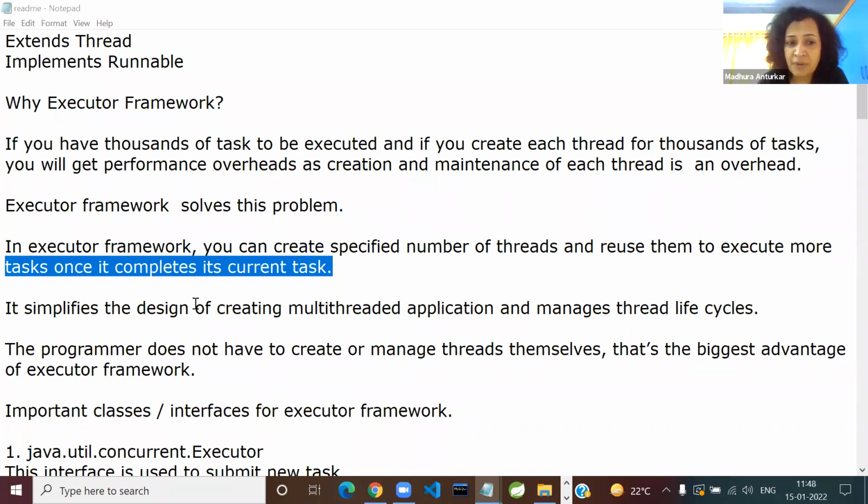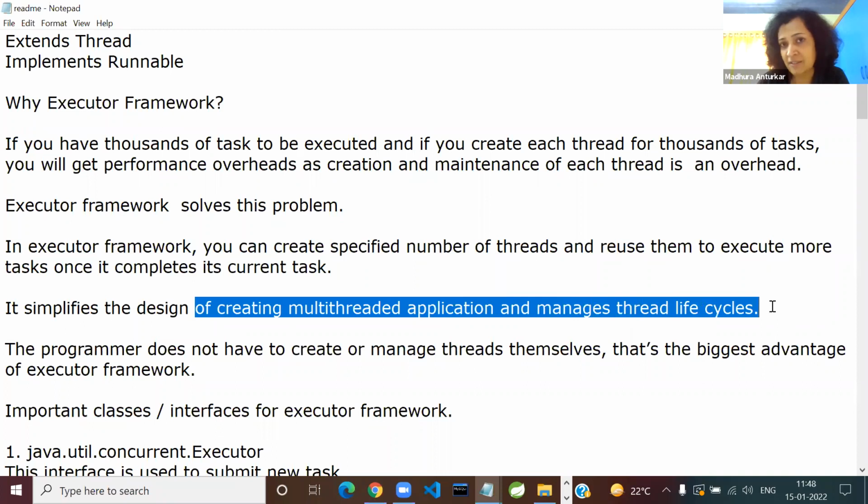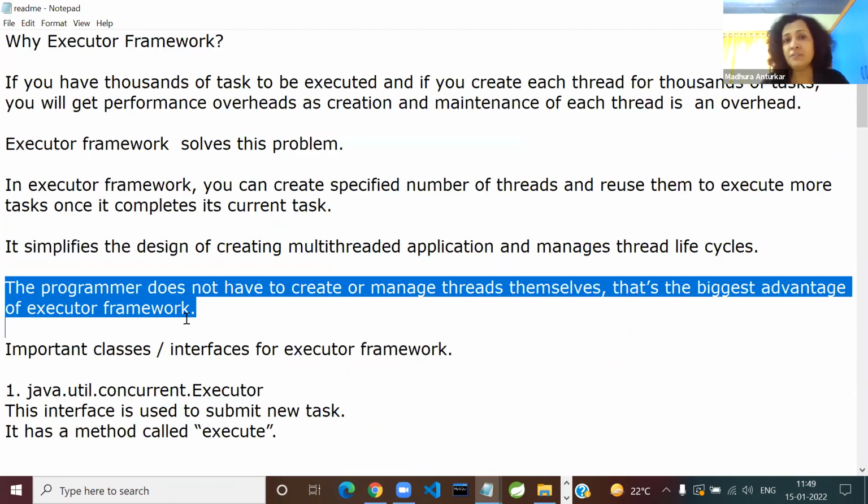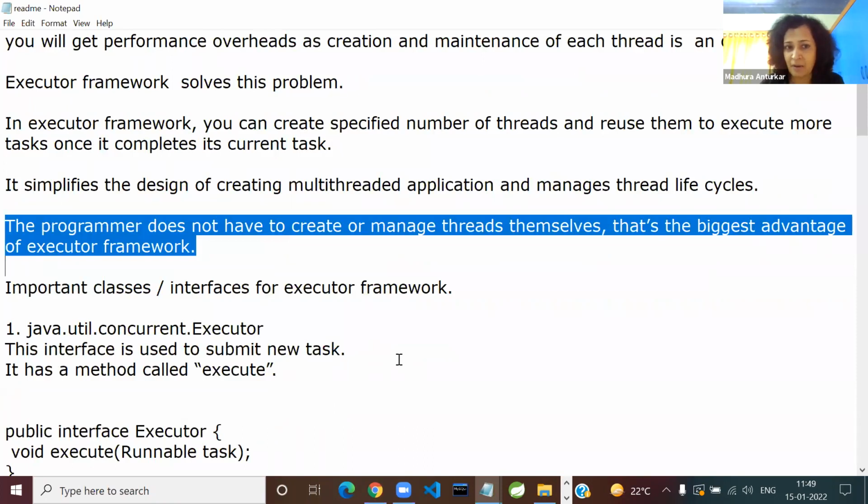So why the executor framework? It simplifies the whole business of managing threads largely. And the best part is you are not affected. You don't have to manage the threads. The executor framework does it. And still better news is that you don't have to learn the executor framework either. The web container has adopted it and used it. So, a little bit of background.